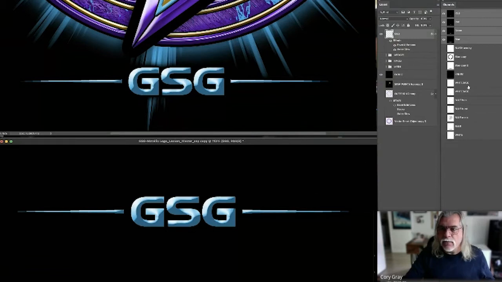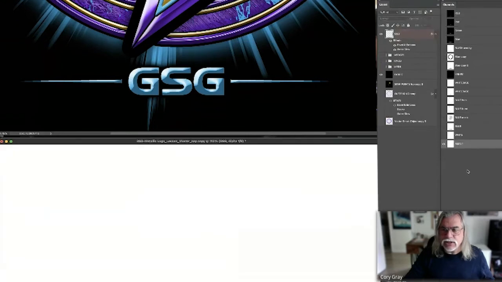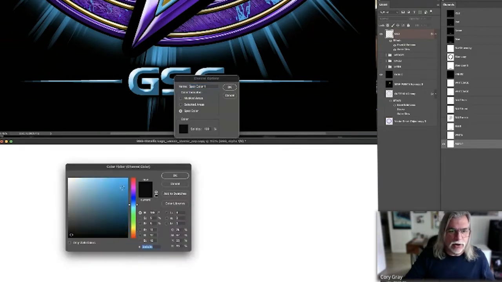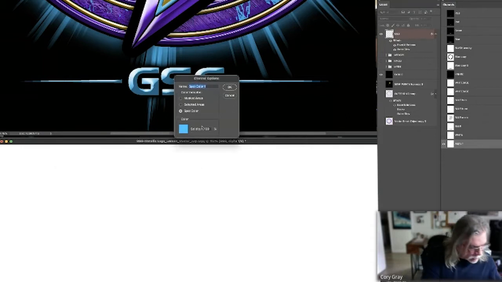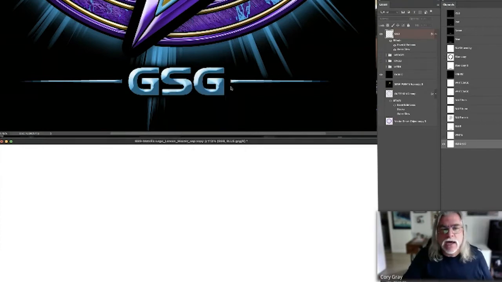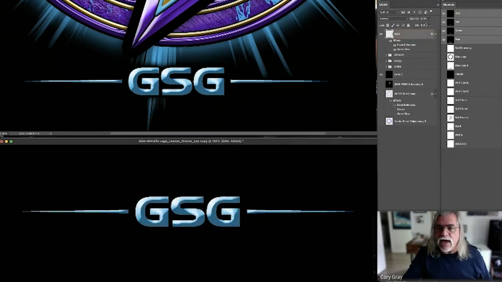We're going to make our first plate essentially for separation. It's going to be blue, so always make a spot color so that your RIP software can see this. We're going to change the color to a blue. Well, it's a little more turquoisey there. I'm going to name that Blue GSG. I know there's a series of these as we go through the separation process. Now I'm going to take the layer that GSG is on and make a selection of it, so you can see the marching ants. There's the full selection of the shape.